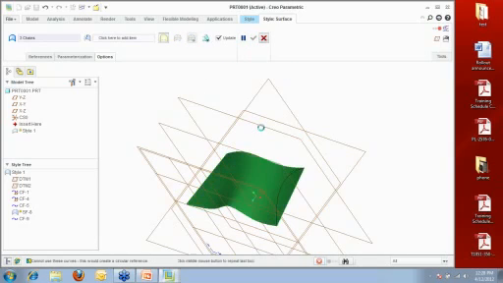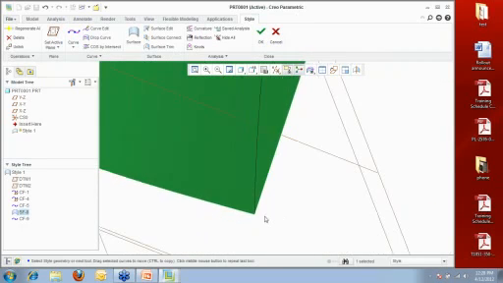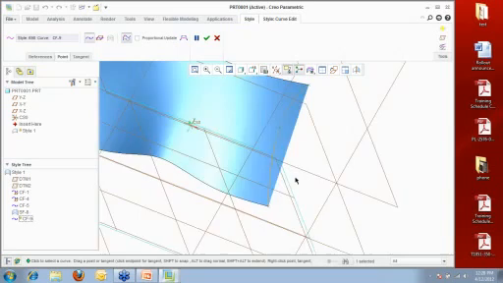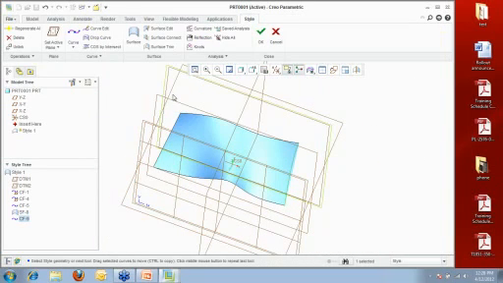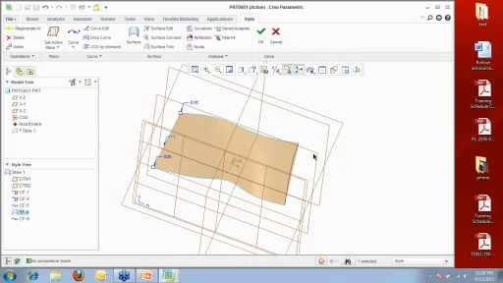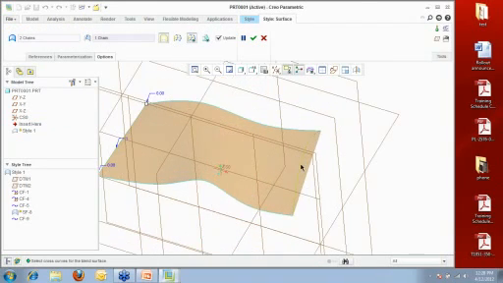Oh, you know what? Let's make sure that it's attached on at the ends. I bet you I didn't get that attached on at the ends. Edit the addition. There we are. Attached on. Well, I want to update this surface. It would be nice if I could update this surface. Let's try it one more time. Hopefully we'll get it to work. So two chains, one chain. Control button.